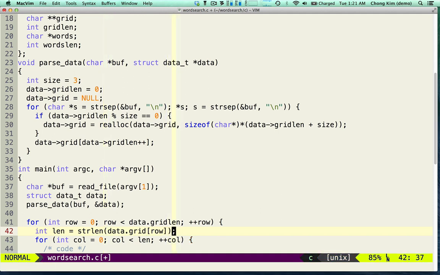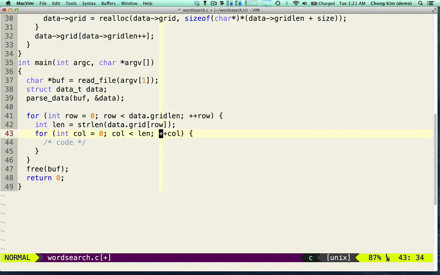We could have just put the string length right over here, but we don't want that to be executed every time we go through the loop. So we just store it into a variable first, and then just use that variable.